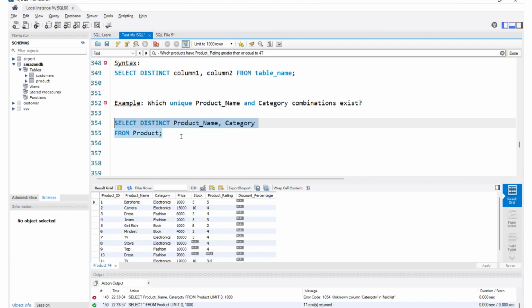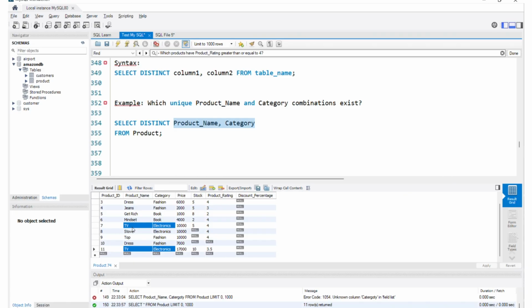In this, what will happen is it will display only the product name and category, and it will search for unique values across both columns. Only if two rows have the same value in both columns, those alone will get removed. Rest all will remain the same. For instance, here even though these two things come under the category electronics, the product name is different. One is earphone and one is camera. So this is not a duplicate, right? Even though the category is the same, the product name is different, so it will take those two values.